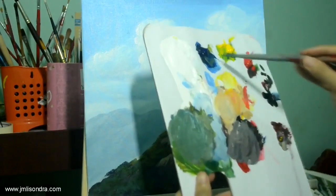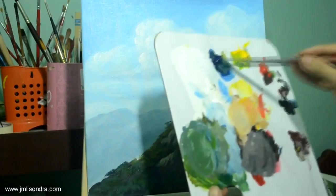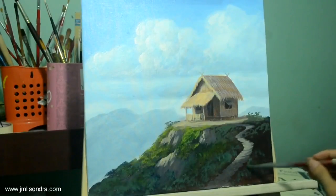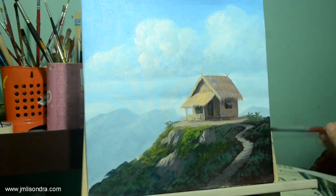This one is bluish green, or blue green. So I'm using this blue green for the dark part, or the part that has no sunlight. This will make a cold effect or colder effect.